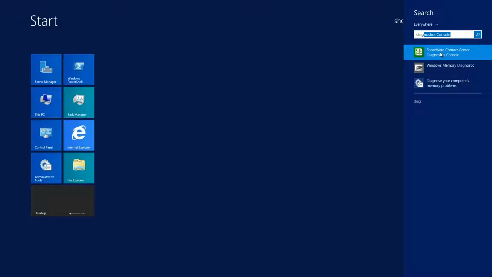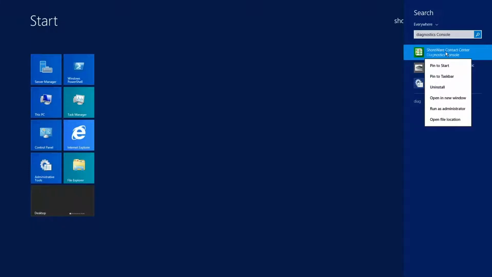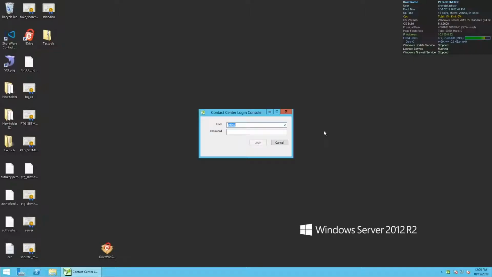One thing that I do want to point out, because on a number of systems based on the permissions, this tool does not typically work unless you open it in a certain way. When I open this tool, I always recommend that instead of just opening it, I right-click it and run it as administrator. What you can run into if you don't open this tool in this way is that it will accept your user and password, but then it will just close and it will not actually open up the following dialog box. So it'll look like the tool itself is broken. If you open it running as administrator, that should alleviate that issue and allow you to get into the system.